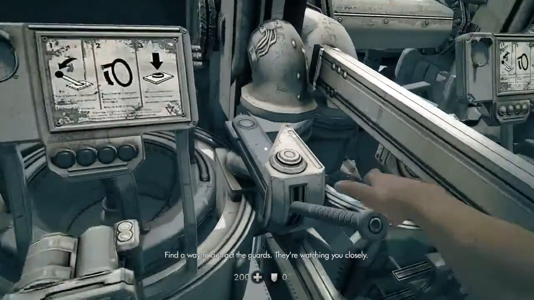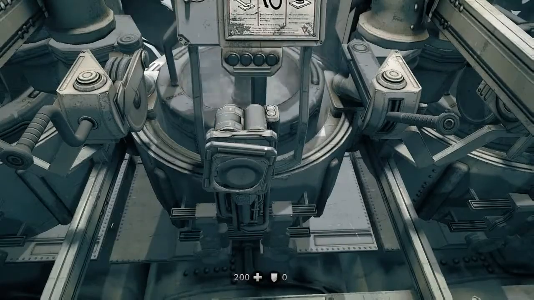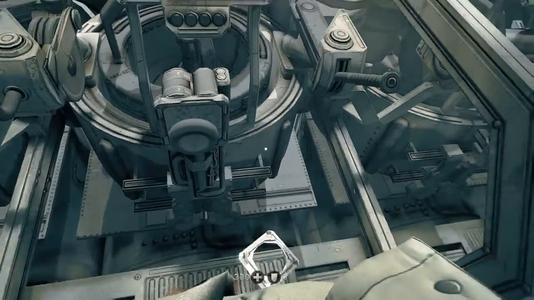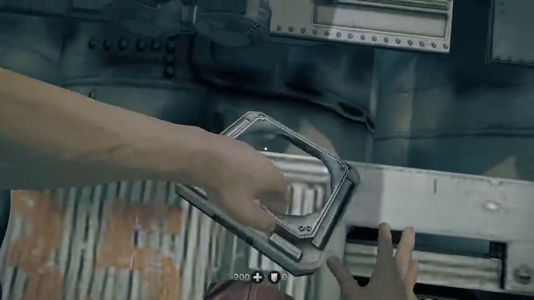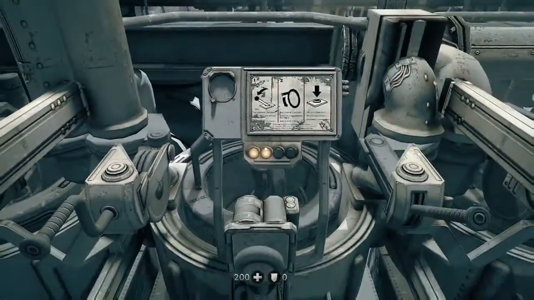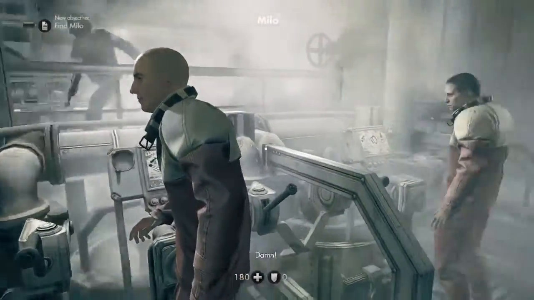Think of a way to distract the guards. There we go. Make your mistake. Good trick if you want to start. It's gonna blow.